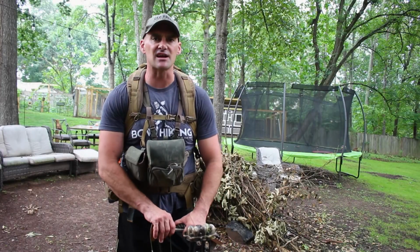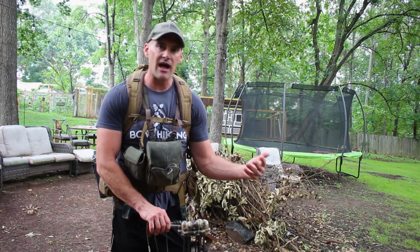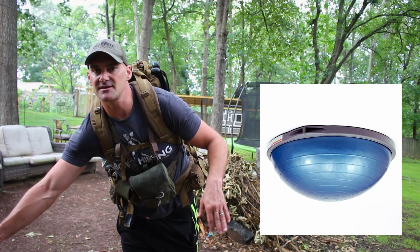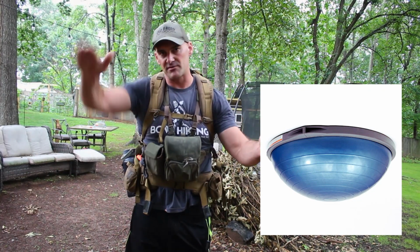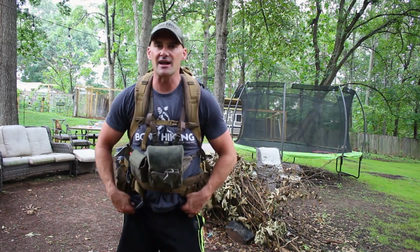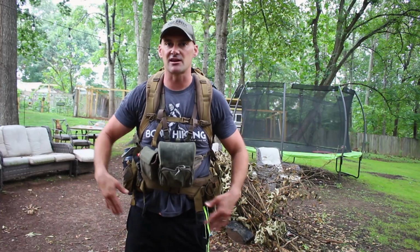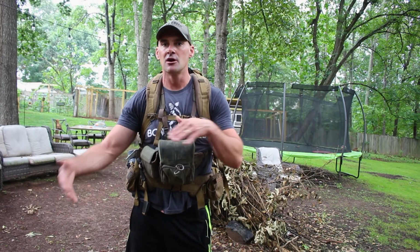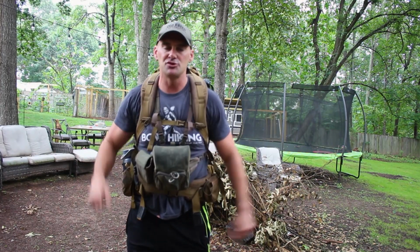One thing you can do to help maintain your balance is get what's called a Bosu ball, which is a flat platform with a dome on the bottom of it, and you can practice standing on that. It's very uneven, and it causes you to really use your core and your hip flexors to maintain your balance, and you can practice doing squats on that. That will help you when you go to do that half squat and draw your bow. It'll help you maintain your steadiness and give you a better platform and base.